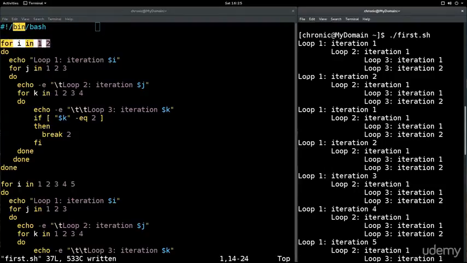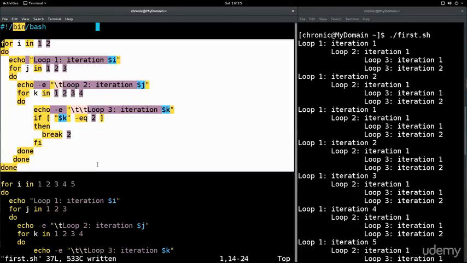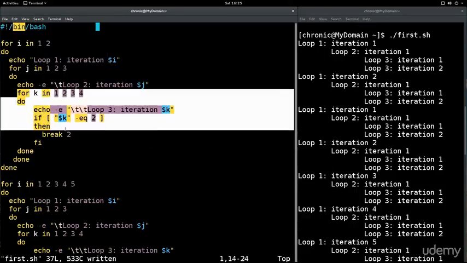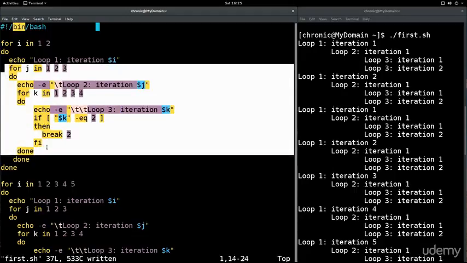Again, we begin, it says loop 1, iteration 2. So even though we have used a break statement, we have not completely broken out of this, or we haven't actually broken just out of this to go into this one. We haven't broken out of the last one to go to the before last one loop, however that sounds.